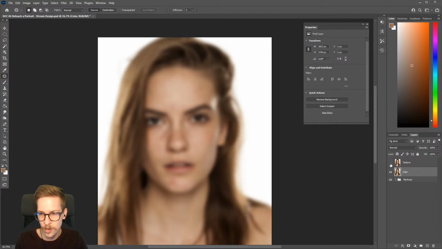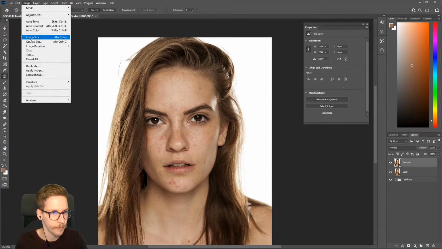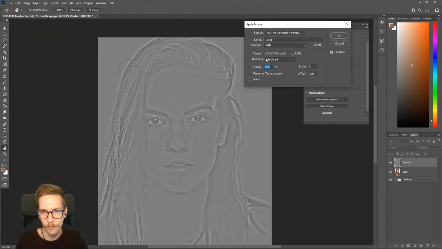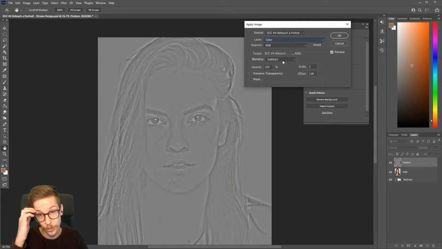And now we need to create a subtracted version of our texture layer. So essentially, we're just going to select our texture layer and go to Image at the top, Apply Image. So select your texture layer, Image at the top, Apply Image. And from here, you're going to want to set these on certain things. So it actually selected the right one. Here you're going to go to Layer, and we named our color layer, so we know to choose that. It's going to subtract the difference from that layer. So select color, or whatever you named that blurred layer that we made.